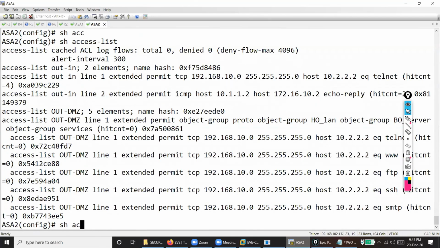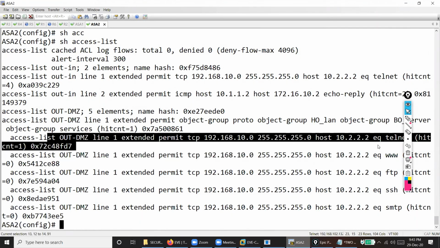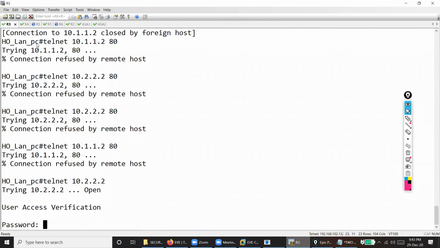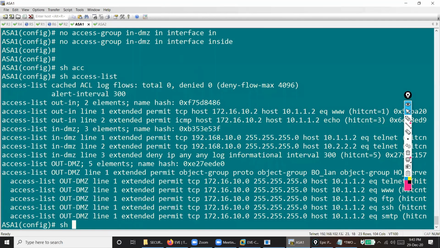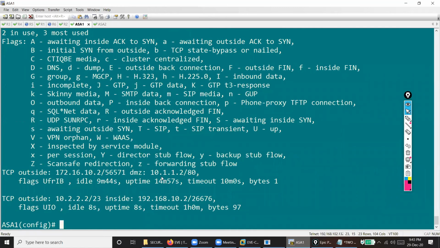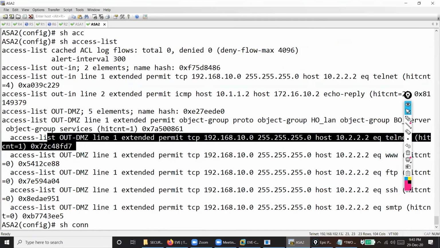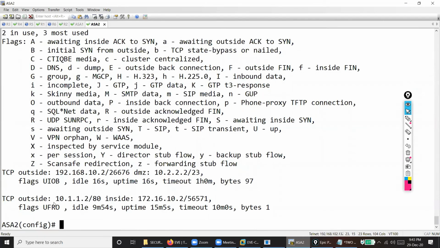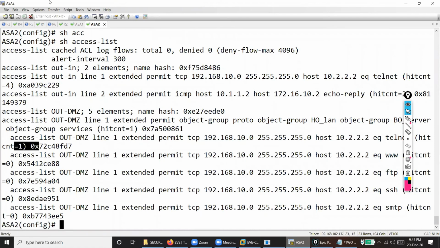There's a hit count here. When I say show conn in detail, yes, my traffic is going from 192 to 10.2.2 for telnet. And show access list is also hit. Object group is working.